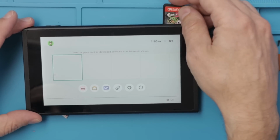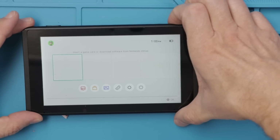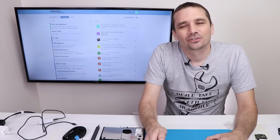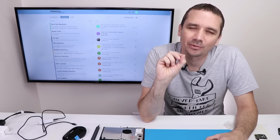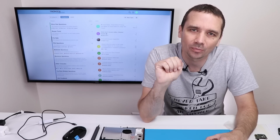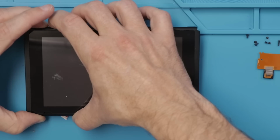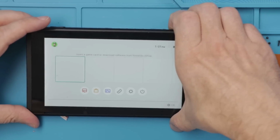Okay, cross your fingers, wish me luck. Come on. Oh, no. So the second game slot is also not working, which makes me feel like it's not actually a problem with the game slot, which means it's probably a problem on the actual motherboard somewhere. This one's getting a lot more difficult. Let's do a hard reset. Now let's try it.